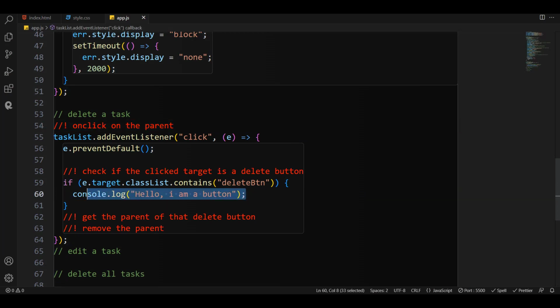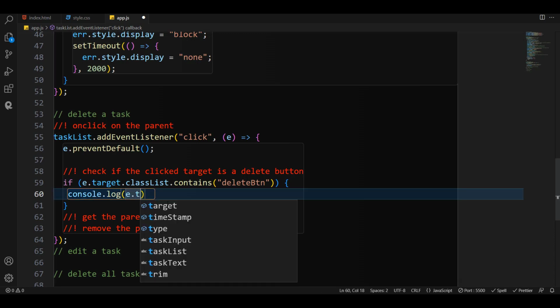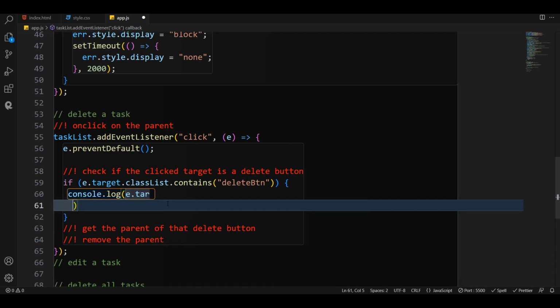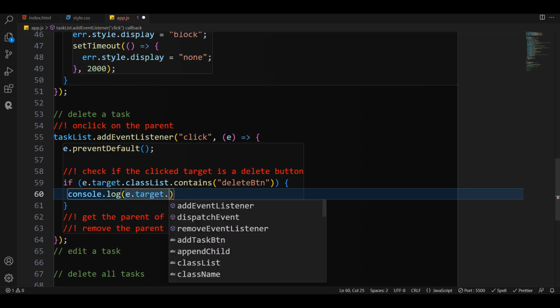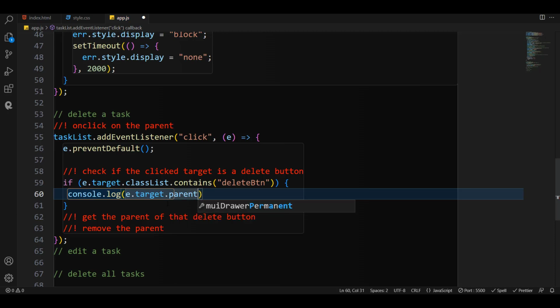But that is not all we need. What we need is when we click on that button, we should get the parent and remove it. So let's see if we can target the parent now. Let's log it to the console, if you can get the parent, e.target.parentElement.